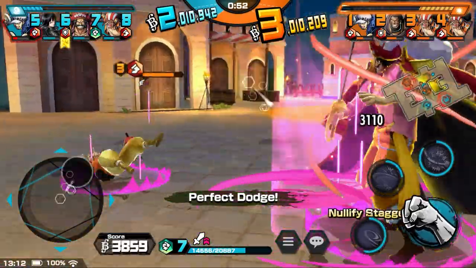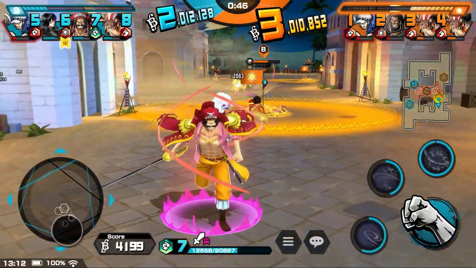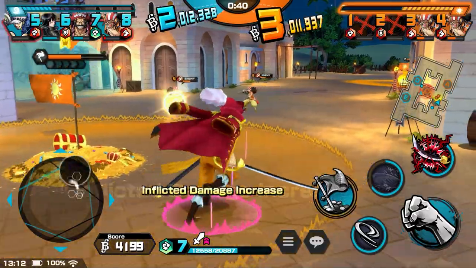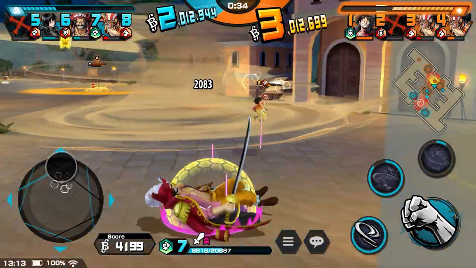Oh my god. There's too much going on. Alright, God Usopp does so much damage, bro. I just hate fighting that. Alright, just to tank that. Okay, I knew he had skill 1.